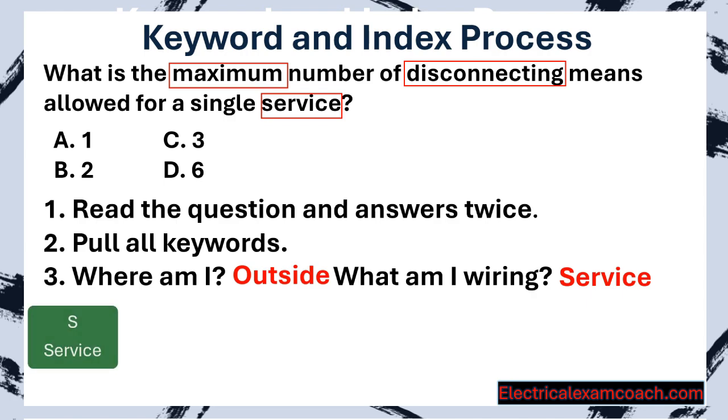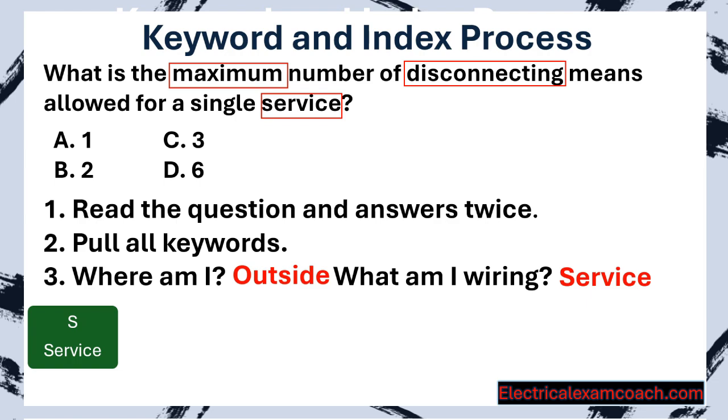Let's start with S for services. The index is located at the back of your code book. Pause the video now if you need a moment to get there. When we get to the index, we notice that it's in alphabetical order. And we're going to use those black bold headings to look for our first keyword. And in this case, it's service.